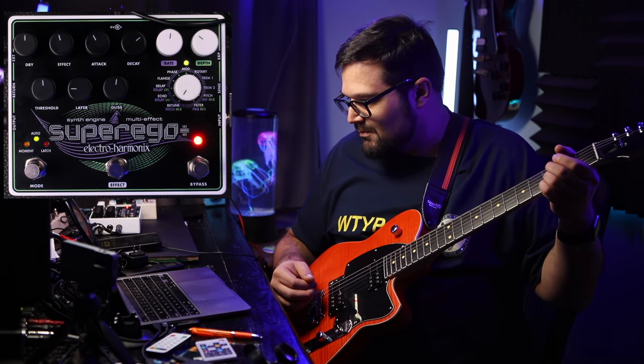Electro-Harmonix has a whole lot of clever wordplay and references in their pedal names — the Mainframe is a bit crusher, Good Vibes is a uni-vibe, the Hot Wax is what happens when you mix hot tubes with a Crayon, the Big Muff. I was curious if there was anything behind the name Superego. There's the id — our core instincts and desires — the ego, our rational thoughts and self-preservation, and then the superego, which is how we judge ourselves, good and bad. Part of that is the concept of the ideal self. Maybe that beautiful airy synth sound represents our instrument's ideal self. Or maybe Superego is just a really epic sounding name and they didn't want to wind up with the Freeze, the Super Freeze, and the Super Freeze Plus. Yeah, it's probably that.